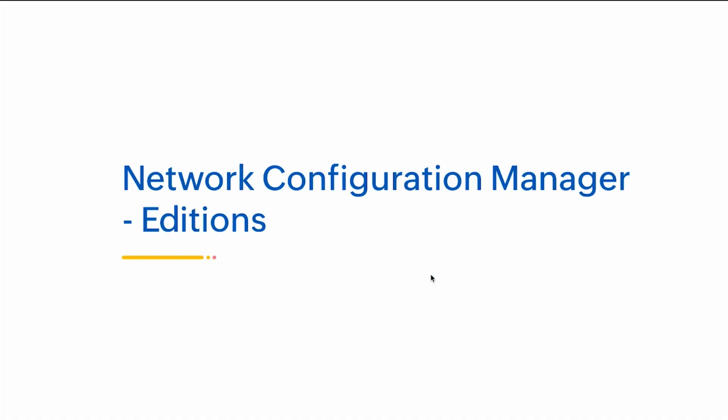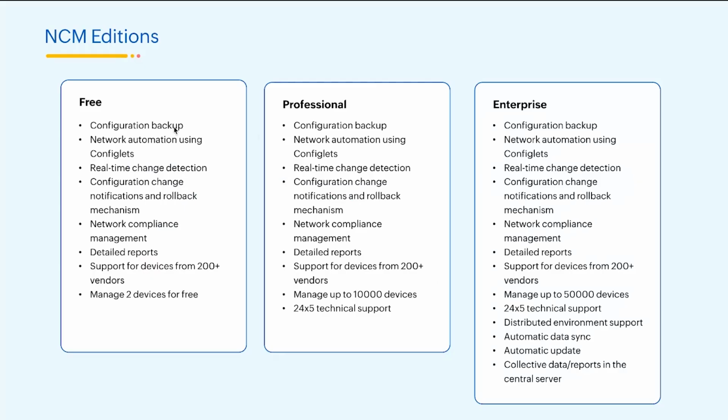You should know that Network Configuration Manager comes in 3 different editions. They are free, professional, and enterprise. In the free edition, you can manage 2 devices. In the professional edition, you can manage up to 10,000 devices. And in the enterprise edition, you can manage up to 50,000 devices in a central probe architecture.